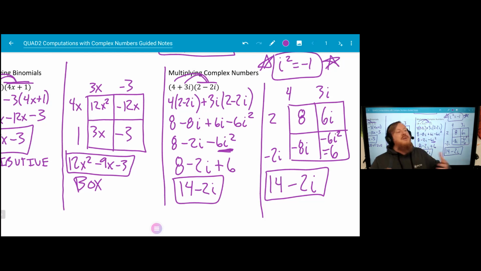Now, when we do some other multiplying, the practice is going to look similar, but a little bit different. It's going to take your other math skills and also put them into there too with computations. So add, subtract, and multiply and that kind of stuff. We're not going to worry about dividing right now, but that right there, that's your target. That's what we're trying to take care of.